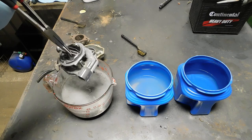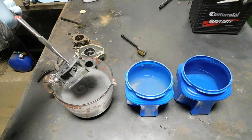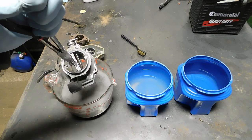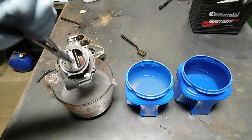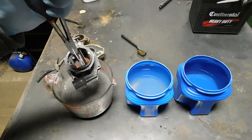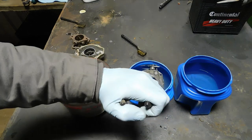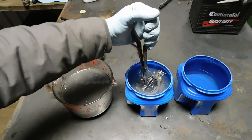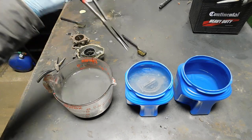But look what kind of job it does. That is looking a whole lot better. Cleaned all the rust, all the carbon. There's still just the tiniest shade of zinc plating on there, but I bet you I can even brush that off. So let's put it in the soda water. Let that eat on that.